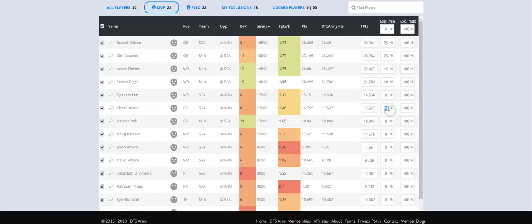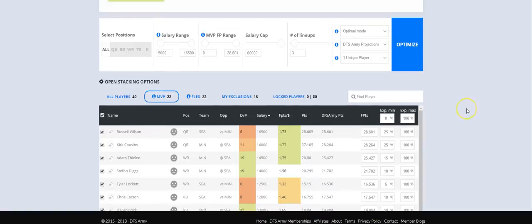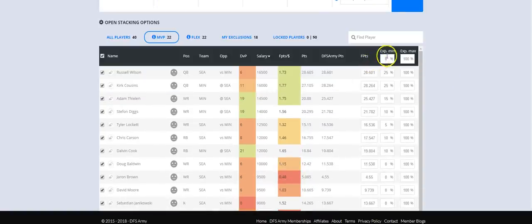Chris Carson, if it's a defensive battle, he could be the guy. Dalvin Cook, outside shot that he could be the guy. So we've got 10, 20, 30, 80, 95, and we can put 5% on Tyler Lockett. Boom. I might shift these around before the contest starts, but this is a pretty good start. Remember, notice what I did here. On the MVP tab, I set my exposures using the min exposure setting.